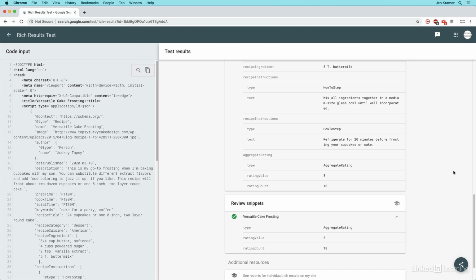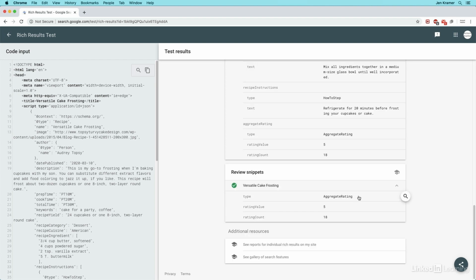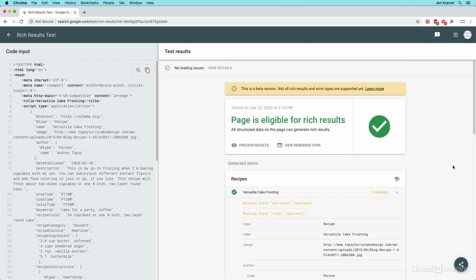It'll also give you a review snippet here. This is the aggregate rating specifically. Remember, we had that set to a value of 5 out of 18 possible ratings. So this is the information that the Google Rich Results test will give you. Once again, it'll give you information that it's read from your JSON-LD. It will also give you some visual results. They're not always absolutely perfect, but they're pretty good, and they'll give you a good sense of how your search results are going to look once the site is spidered and included in Google.